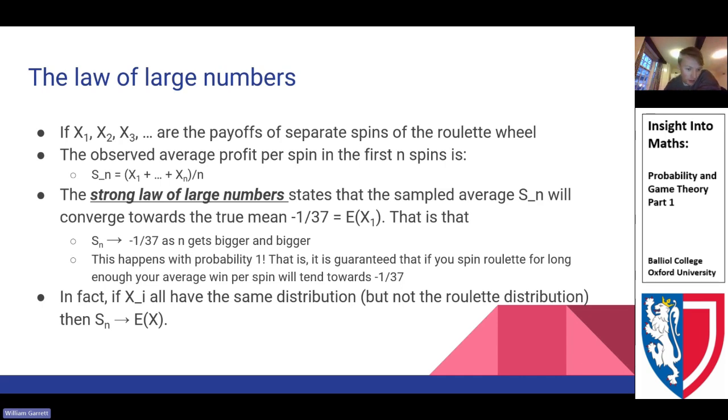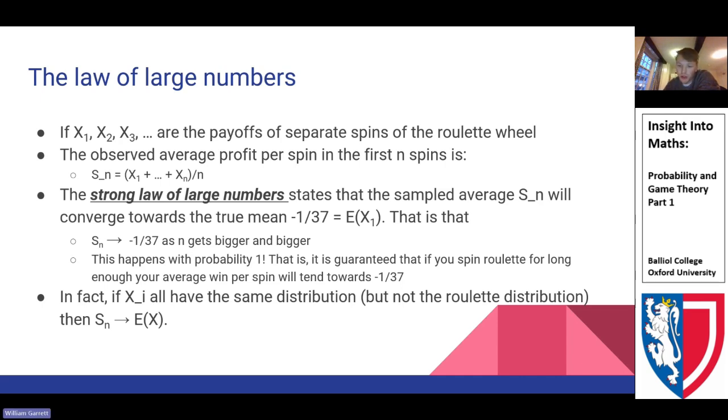Okay. So just to check everyone understands this, if you played 37 £1 bets on roulette, how much have you lost on average? Feel free to type an answer in the chat. Yeah. So you would have lost £1, or gained minus £1, I guess, if you want to be pedantic about it. Yeah, cool. You'd lost £1.